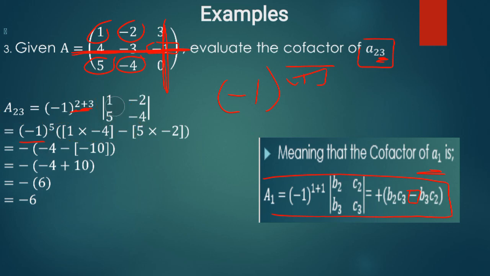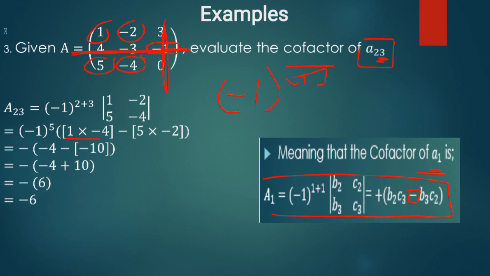So we're moving forward. What do you have if you simplify? Now the power here is odd, so my value will definitely be minus. That's how I got a minus. Once it is even, it will always be plus. If the value after adding is odd, it's going to be negative. Because it's odd, we have gotten a negative sign for our cofactor sign.